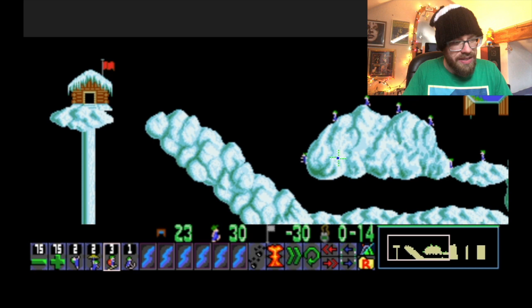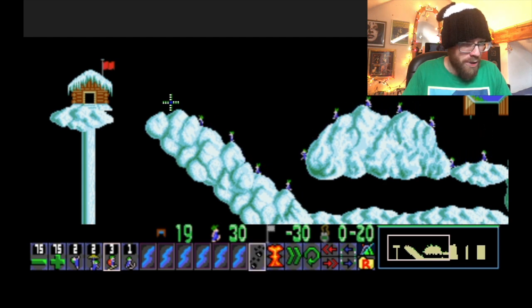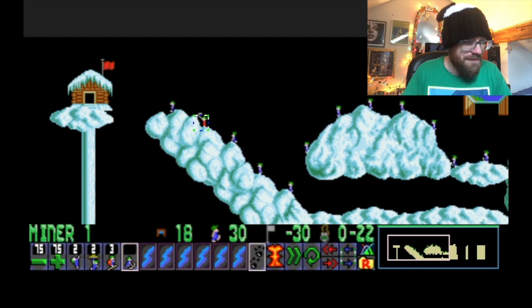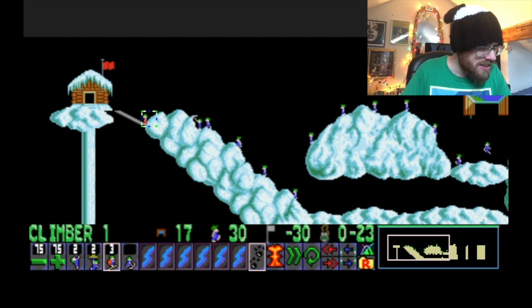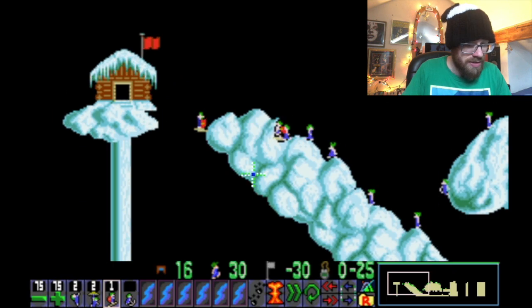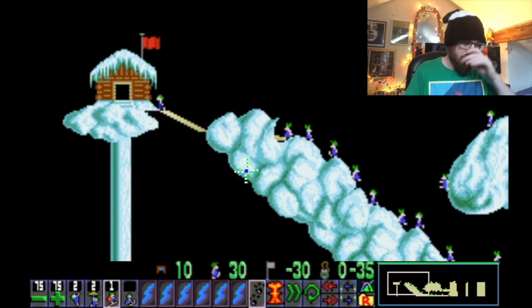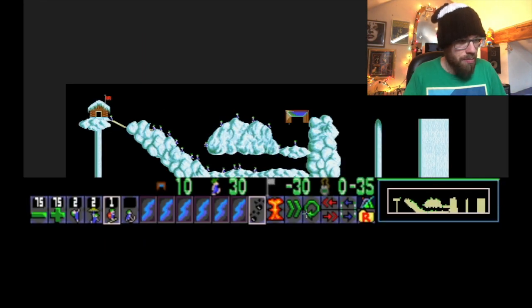Oh, okay, I didn't need a climber, and now they're all walking that way, which is not what I want. But it's fairly easy to sort that out. I can just get over there in one, hopefully. Nah. Right, so that's not doable with one. I need two builders for that, which means I've only got one builder that I can use to hold the crowd.